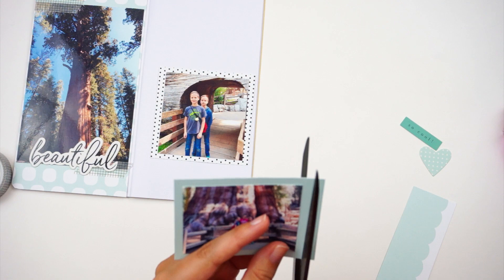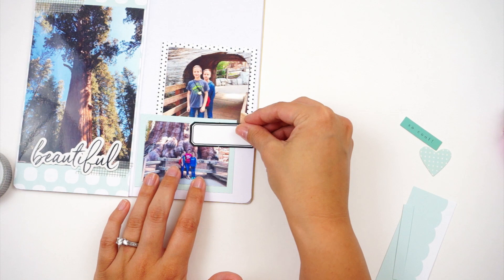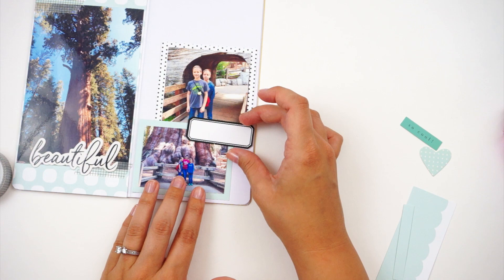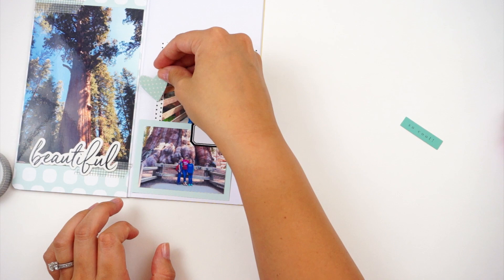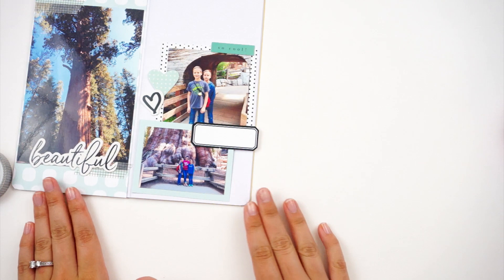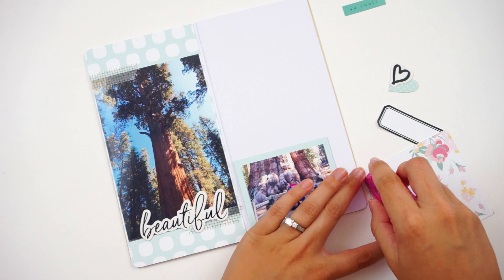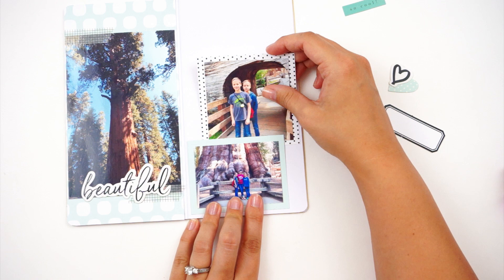On screen, I'm not doing anything revolutionary — I am just matting my photos on some different papers. I initially thought I would only print my photos in black and white because that way I wouldn't have to contend with the colors in the photos. But when I printed these in black and white, there just wasn't enough contrast because there's so much going on with all the naturey browns and greens, and my embellishments really got lost in the photos. So I decided to go ahead and challenge myself to print them in color. I decided to use a minty green and brought in some red as well, keeping the colors of the products really simple so they don't clash with or take away from the photos.